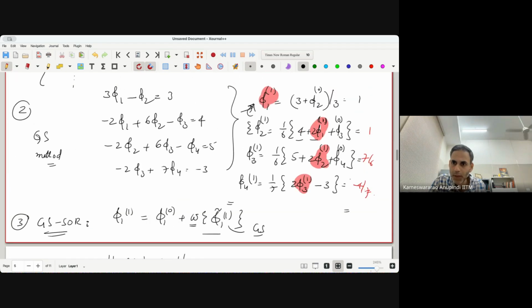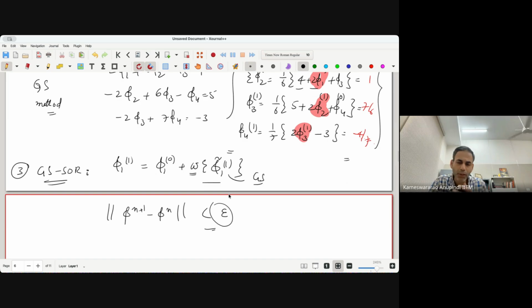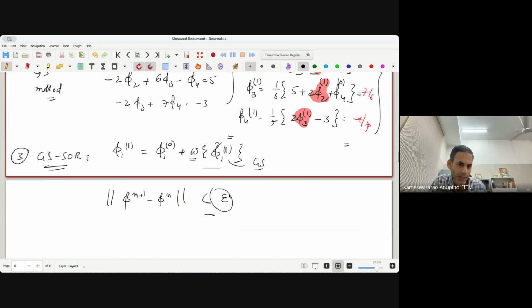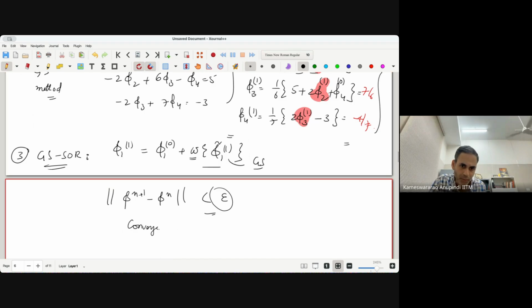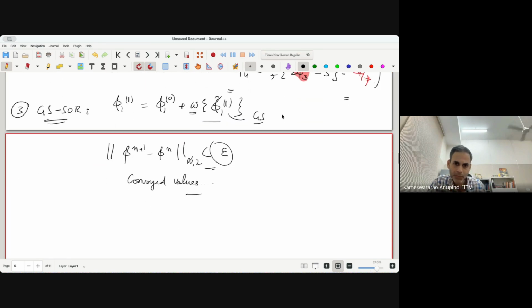That means you look at all these values. If all these four values are not changing from iteration to iteration, or they are changing less than this tolerance in some norm, then you can stop it. That means you are essentially leading to some converged values. Okay. So some norm, infinite norm, 2 norm, something like that. Other questions? Is it clear? Okay, so these methodologies are clear.